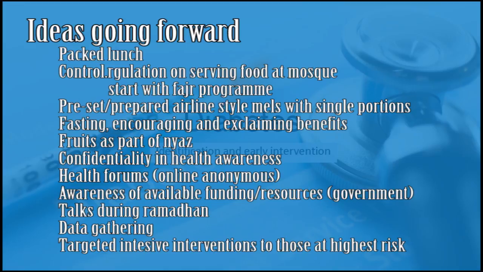Yeah. So, the example was given about the kind of meals you'd get in a plane. It's pre-prepared, the portions are already set, it's a balanced diet, and that kind of thing. You can really control what people are getting in terms of the calories and the balanced nutrition, and that's a way that you can maybe see things going forward. I don't know, what were you thinking about how to implement that? You mean in the community or in the Fajr namaz? In Fajr namaz, like having pre-set meals?